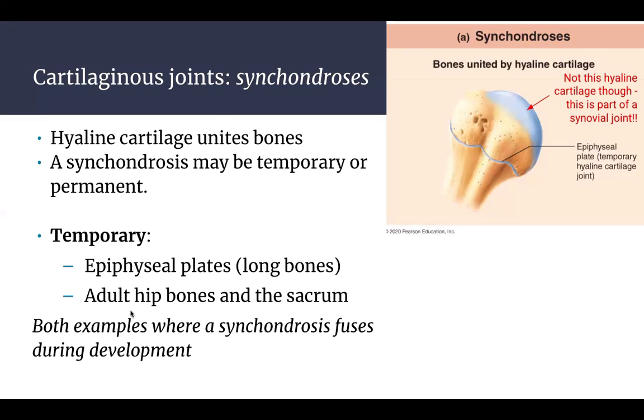So this ties in with what we've seen in the lab last week, and this week we're going to look at the hip bones. The hip bones on each side of the pelvic girdle are actually made up of three bones that have fused together. They were held together by synchondroses that have then ossified once development has slowed down as the patient reaches adulthood. Okay, so as I said, some of these synchondroses are temporary, some are permanent. Let's look at some examples of a permanent synchondrosis.